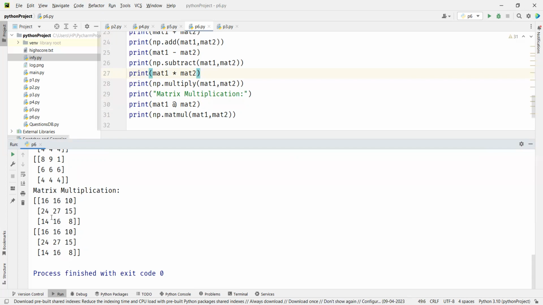We have just completed NumPy, and we'll talk about pandas now, and then we will see the usage of NumPy and pandas together.